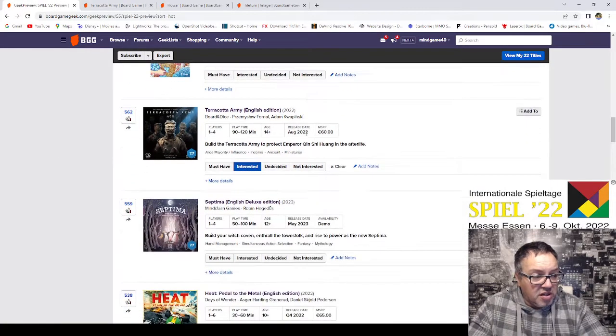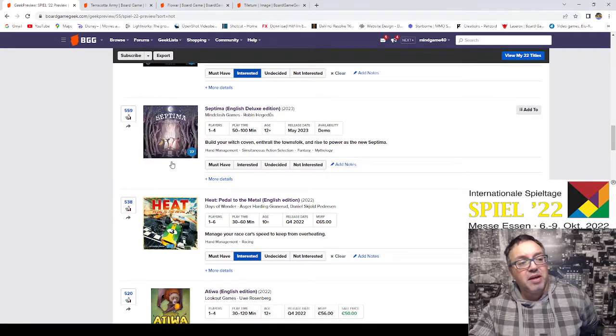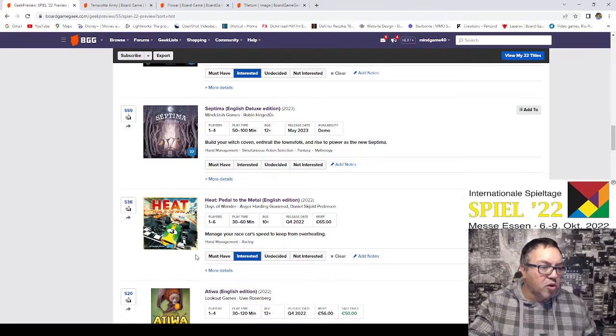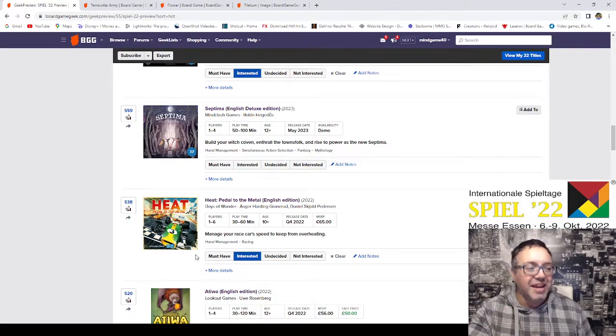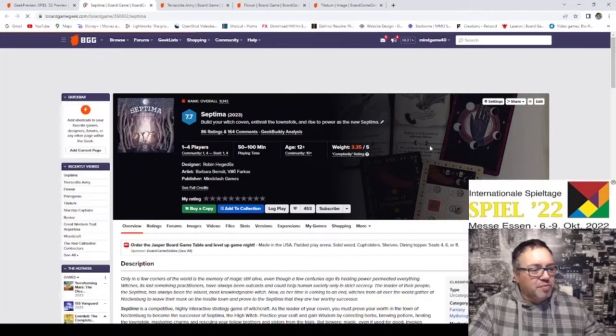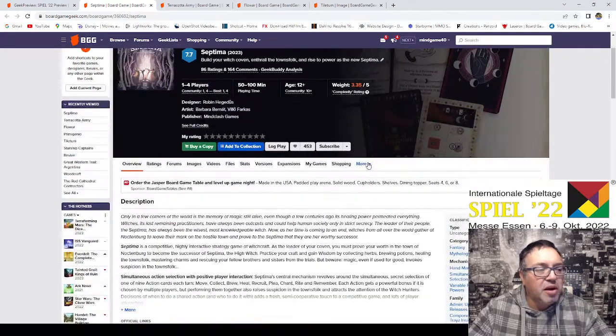that one. Septima. A friend of mine said, like, you don't have Septima on your list. I don't. It just passed me by. This is the English Deluxe Edition, but the thing is, it's just a demo. Maybe that's why I didn't put it on my list, because I forgot it was a demo. Now I see it. So, because it's a demo, 1 to 4 players, 1500 minutes, weight 3.35, is about making your own witch coven, which is a great theme.